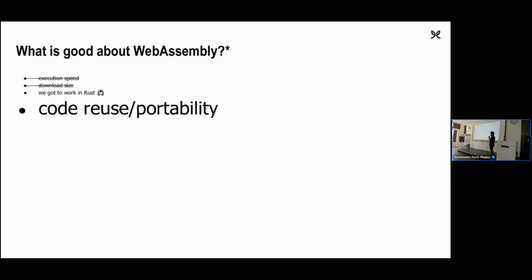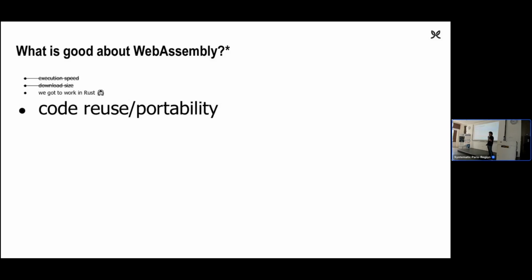Okay, so anyway, it was a successful project, I think. And what was good about it? Well, what did we get good from WebAssembly? I have an asterisk here because this is what did we get from WebAssembly in our project that was good. The first thing that we didn't get was execution speed, because our execution speed was dominated by video decoding, and it didn't matter when we were doing things with WebAssembly. There was also the memcopy, which was just how hardware and operating systems work. We didn't gain from download size because again our download size was dominated by video transfer.